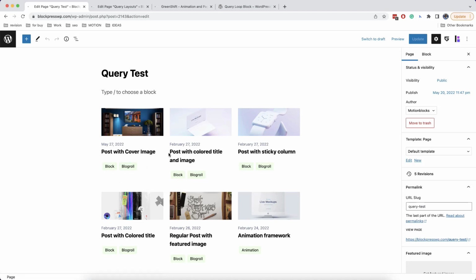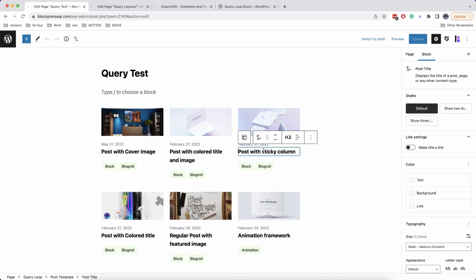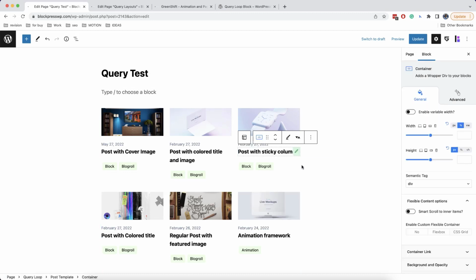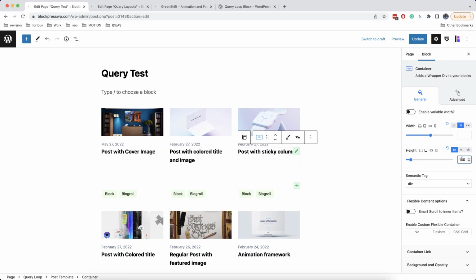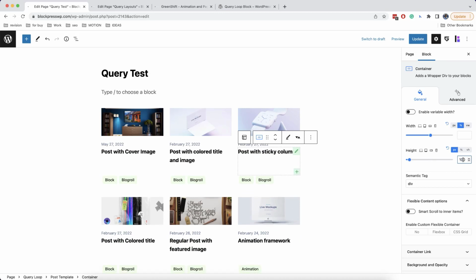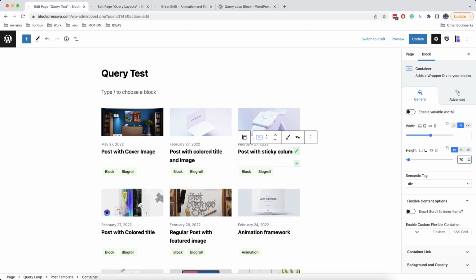Also, we now see that all our elements are not displayed on the same row. This is because the titles of the posts have different height. So if we choose here transform to container, we can set here a static height. 150 is too much, so let's set, for example, 70, like this.